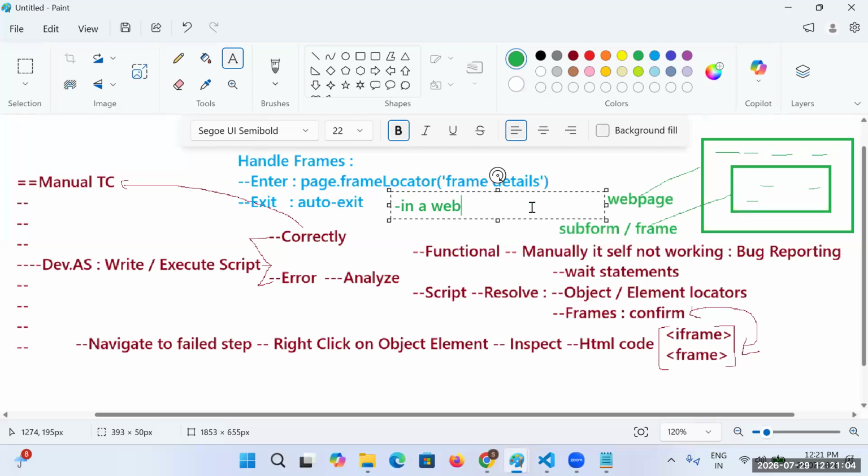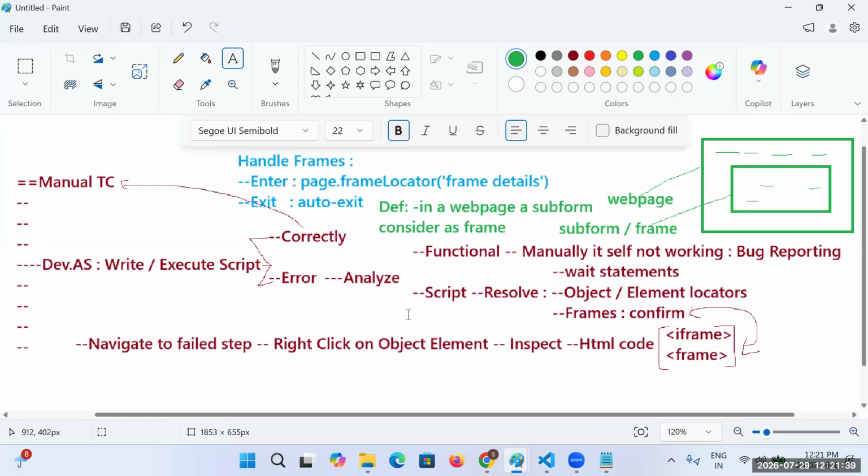In a web page, a subform is considered a frame. That is what you will take from this particular definition.